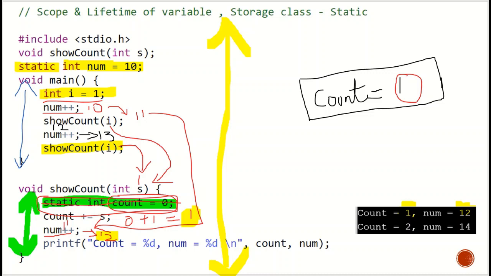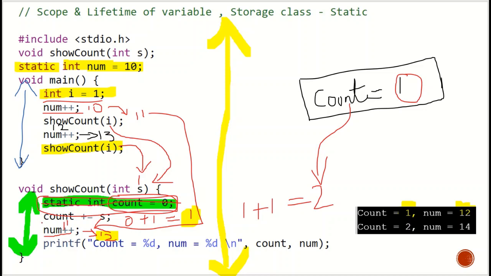Now what is calculated is count plus equal to s, which means count plus s. That is 1 plus 1 will be calculated. The value is 2 now, which means the value of count is 2. And num++, which is a global variable, the last value is 13.